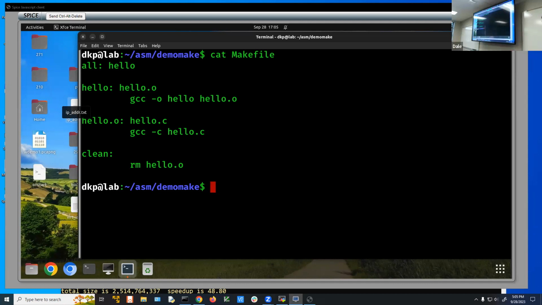Now you can use the editor from the Jupyter Lab, or you can use VI. The editor from Jupyter Lab is probably going to be a little easier. But then once you get it, all you need is your C source code, and everything else will be generated.